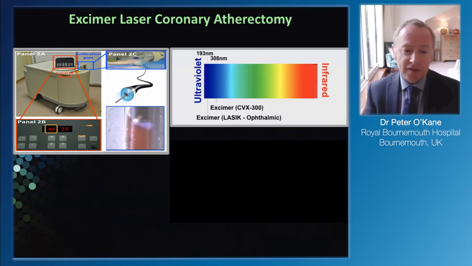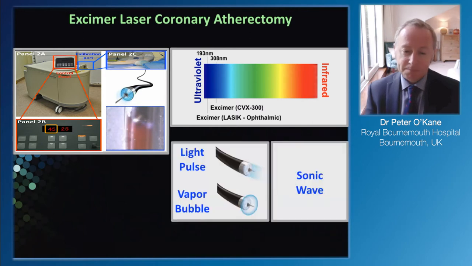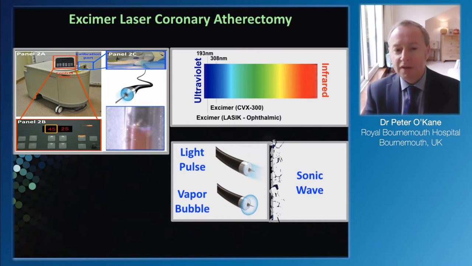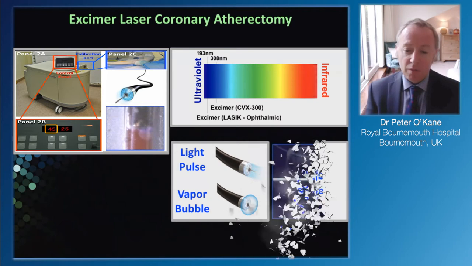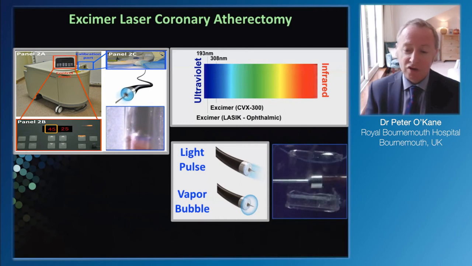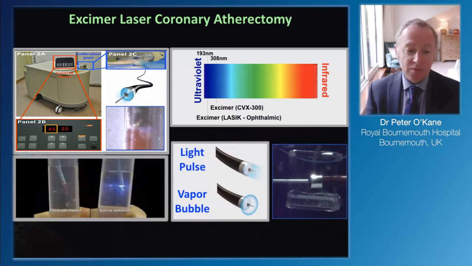It's the absorption characteristics of light that we favour when we use laser in the coronary circulation - light being absorbed into tissue to help ablate it. That's the laser catheter going through a model and through tissue - you can see how it ablates material quite nicely. The spectrum illustrates the very short wavelength of 308 nanometres. The early lasers were in the infrared spectrum and caused heating and burning of tissue. Not only does laser work by light energy, but it also creates a vapour bubble around the catheter which we can use to ablate tissue, and a sonic wave that creates momentum into the tissues and helps break up more fibrotic tissue.